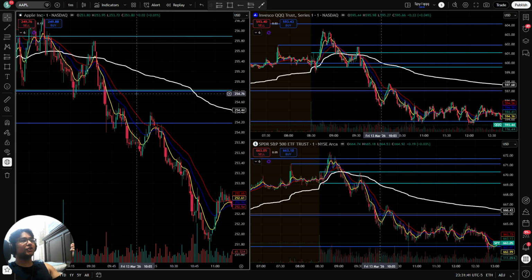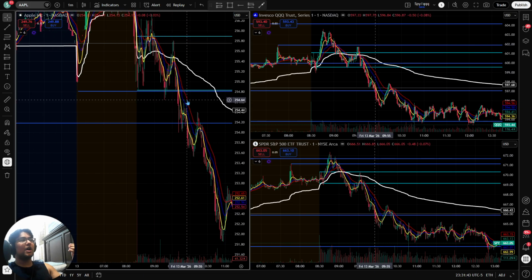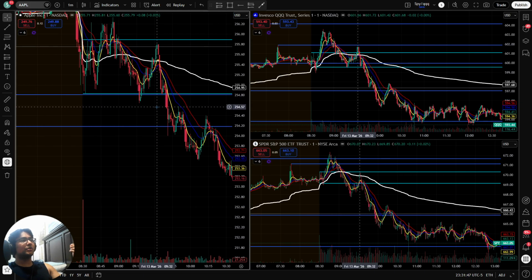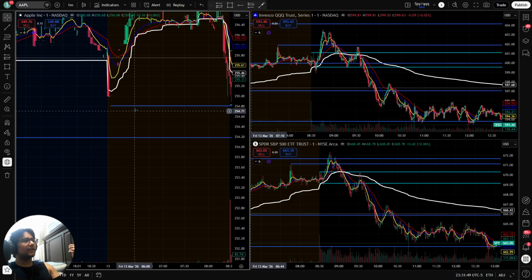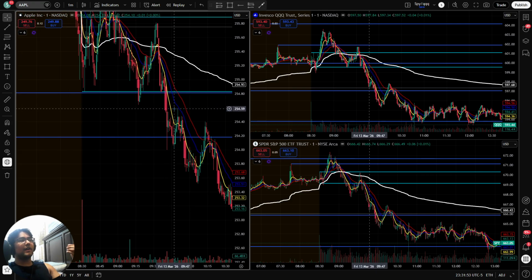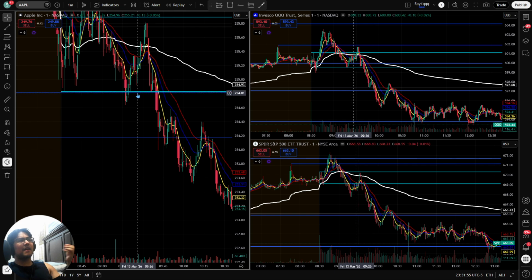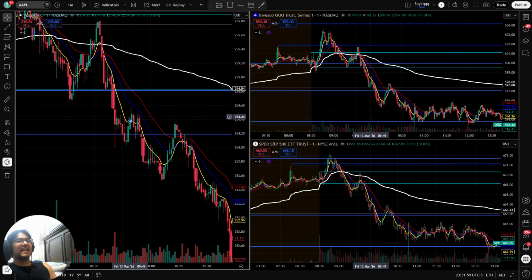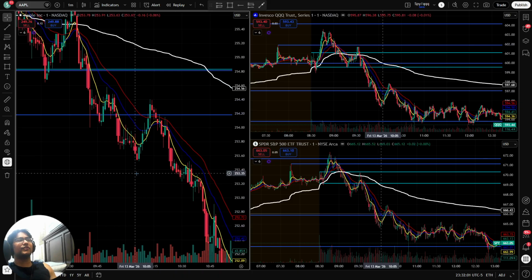Apple pretty much breaks our low of day level plus our pre-market low. Wait, what is this level? Yeah, pre-market low plus our previous low level. The pre-market low is kind of glitched over here, but we're breaking a pre-market low, plus the 5 minute range low. So now we can look to see if we reject this fair value gap or reject this order block, consolidate for that move to the downside.